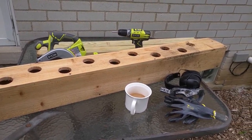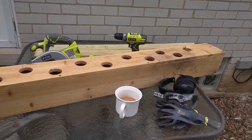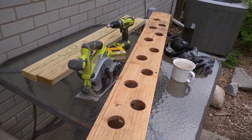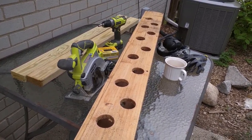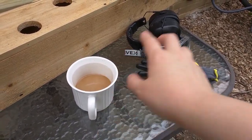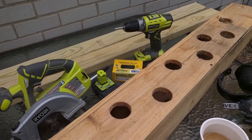All right, so this is the next installment of making this strawberry planter. I'm sorry for the delay — it has been wicked hot and I don't do so well in the heat. But as you can see we got everything we need here all set up, got our tools, some long screws, baseboards that we're gonna cut and drill on, and of course, very important: PPE and tea — two essentials.